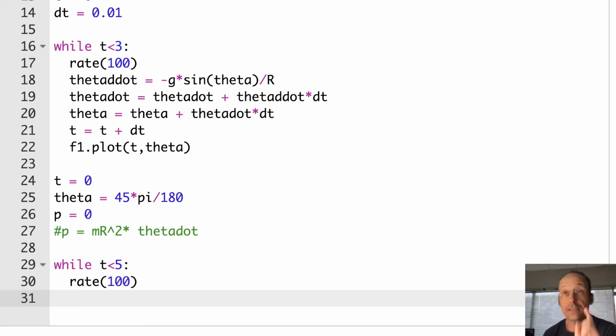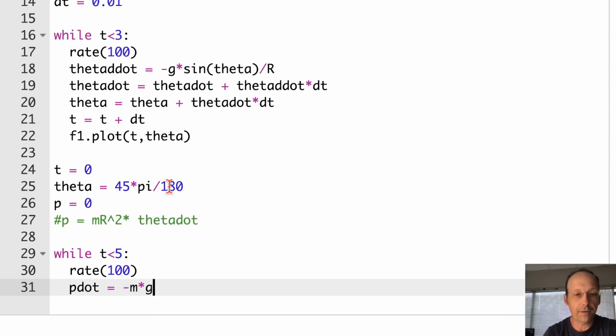And the first thing I'm going to do is to calculate P dot. So I'm going to say P dot is equal to negative m times g. So I do keep that m in there. You notice that? I have it up there. Okay. Neg times r times cosine theta. That's what I wrote in my paper.